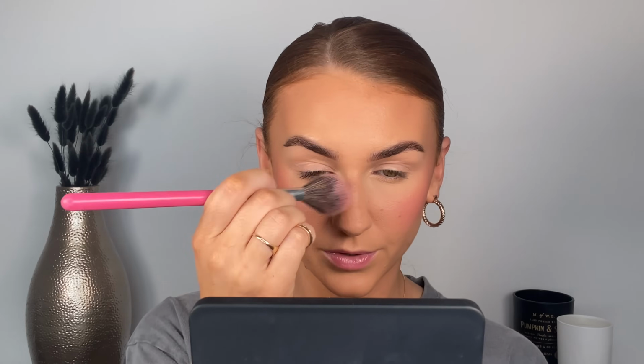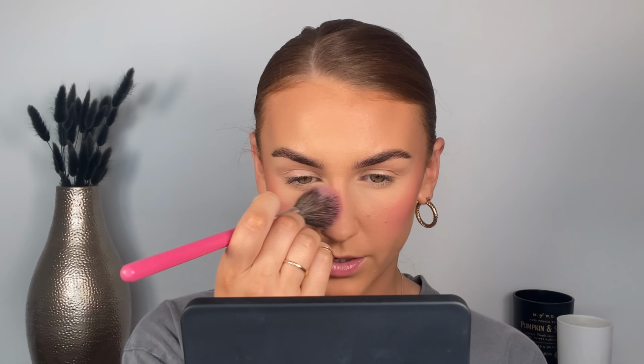And I'm barely dipping into the product, guys. So right on the apple of the cheeks, and on my nose. This might look like a lot of blush, but when we've got the full face done, you're barely even going to notice it, honestly. I always like to go in with a fair amount of blush. That is absolutely gorge. So next product, we're going to go in with the Skin Dew.